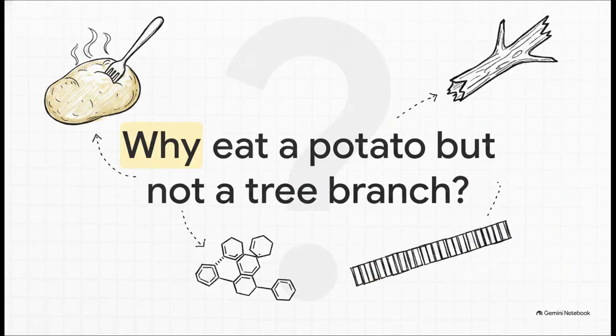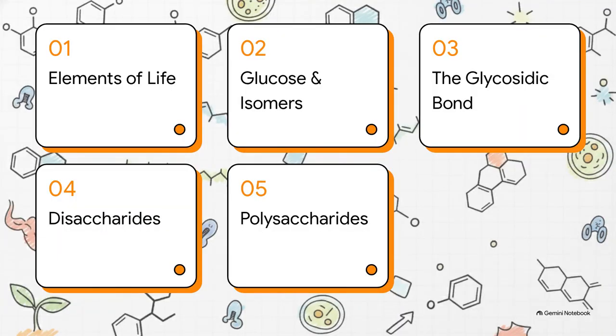To kick things off, I want you to think about this seemingly absurd question. Why can you easily boil and eat a soft potato, but you absolutely cannot eat a rigid tree branch? What if I told you that the fluffy, energy-rich potato and the hard, splintering wood of a tree are actually mostly made of the exact same simple sugar? No way, right? But it's true. The difference between a baked potato and a piece of lumber basically comes down to a tiny, microscopic flip in how their molecules connect. Okay, let's dive into this.